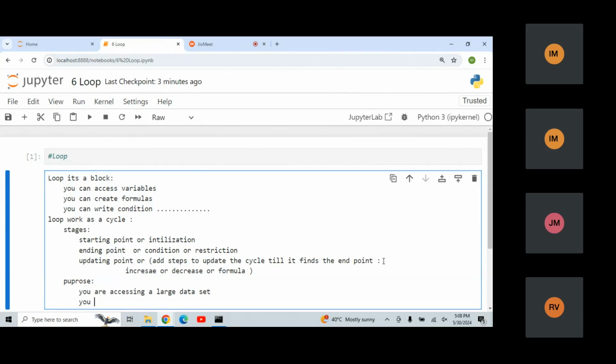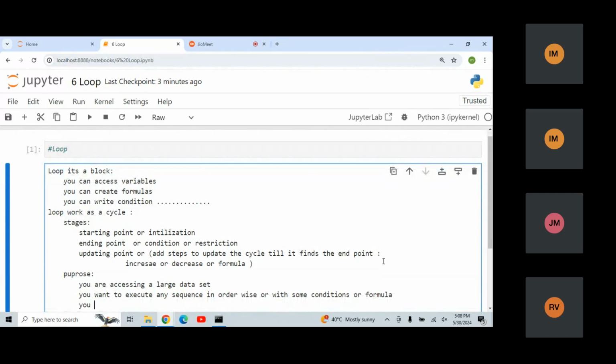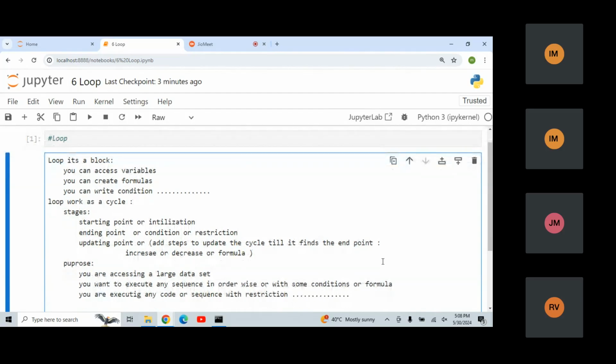Maybe you want to execute sequences in order, or with some conditions or formulas, or execute code with restrictions. There are different possibilities out there.